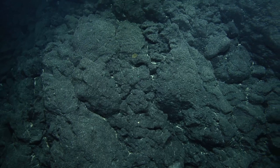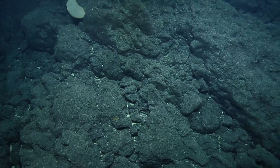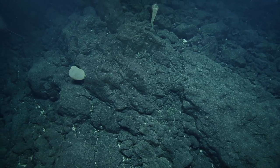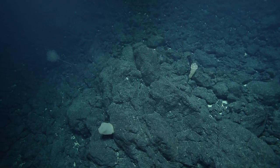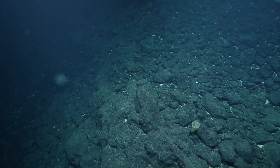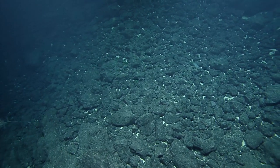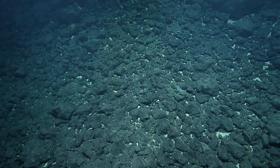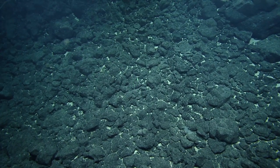For the seamounts that you chose for your research, was it hard for you to decide which ones you were interested in studying? No. Originally I was going to do the Voyager seamounts along with the Mid-Pacific Mountains and the Hess Rise. That was my original project. But our ship fell through in February, so then I had to pivot. Now I'm just doing the Voyager seamounts, but I still plan to be on that cruise that goes to the Mid-Pacific Mountains. Not sure what's going to be my next step for my PhD.